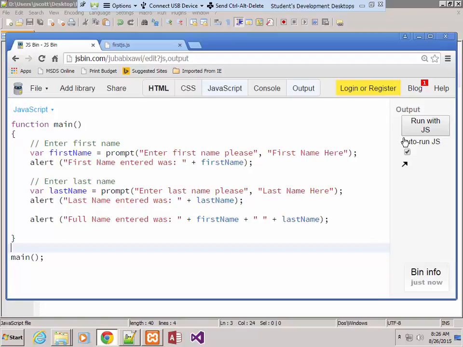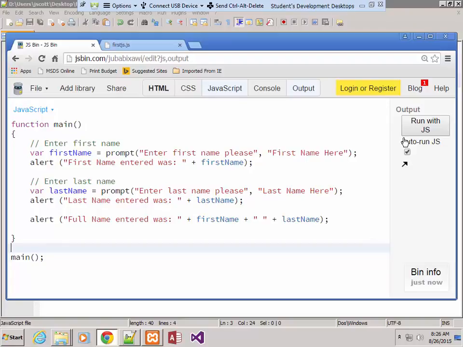All right, hopefully everybody's gotten a chance to put that in, but I'd like to go through this one line at a time. Again, that JavaScript isn't mine. Function main. So this is a function. Like most programming languages, JavaScript is known as a block structured language. A block is anything that you put within curly braces. So this is the beginning of the function. That's the end of the function. So everything in between here is the function.